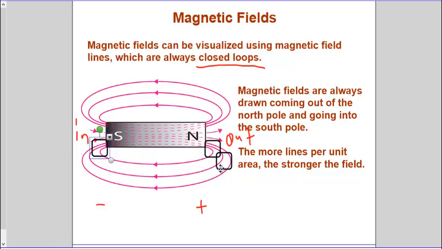So if we look at these regions, let's just make one more so we can put one up on top. And I'll use symbols. S is strong and W is weak. Since we have a lot of field lines per unit area, here the field is strong. Here, again, the field is strong. Out here, the field is relatively weak. And if we went way out in space, like out here, we know the field would be weak because the number of field lines per unit area is going to be small.